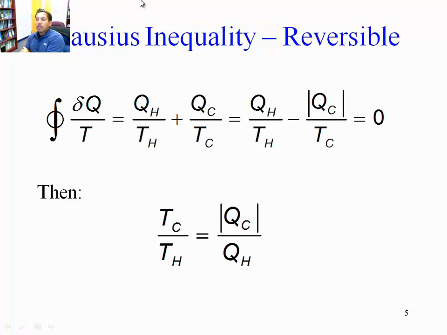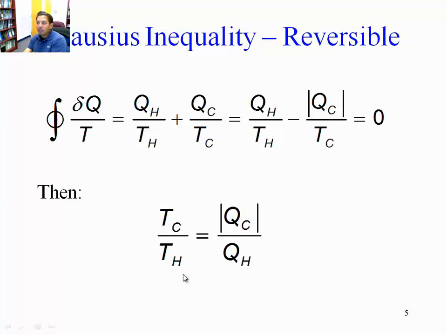So the Clausius inequality, if all the processes in the cycle of the Carnot power cycle were to be reversible, states that the sum of all these integrals is equal to 0. So 0 plus qh over th plus 0 plus qc over tc is equal to 0, where qh over th remains the same, and since qc is heat rejected from the system, we know it's going to be negative, so we're going to force that negative sign. We're basically going to call it positive and place a negative sign right in front of it, and that's equal to 0 for a perfectly reversible Carnot engine.